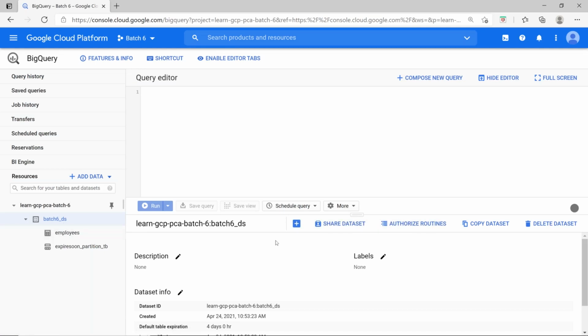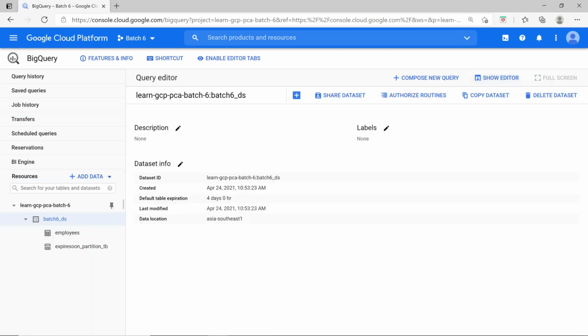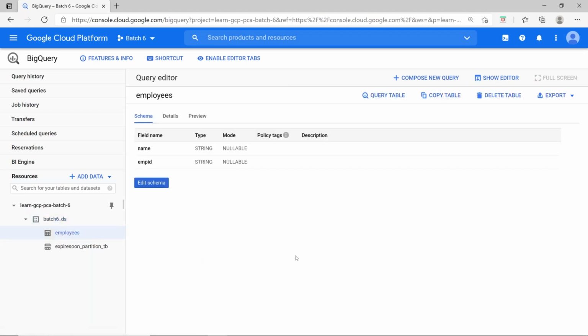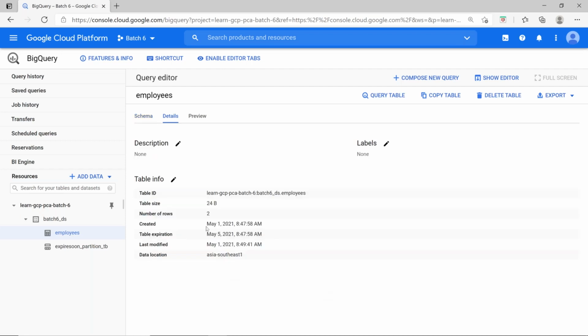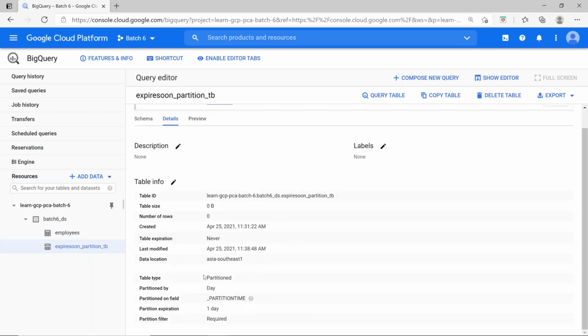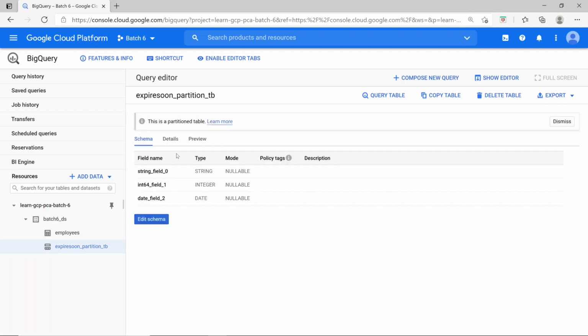Now I see the data set information. Good. Can I see the employee information? Yep, I can see the employee information. In details, I'll come to know how many rows are there. Is there any expiry policy? Is it a partition table? Every detail. For example, expire partition soon. This is a partition table, I get that information, and I also come to know the partition. Now, as a security reviewer, I'll say, yes, you have done a great job here because this is for the European Union where they expect this kind of stuff. I can definitely say thumbs up, all good. So I can see the schema.